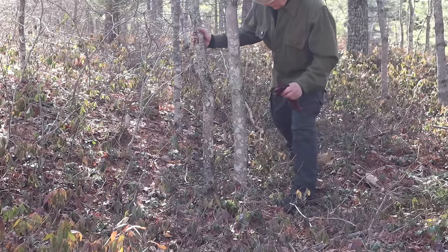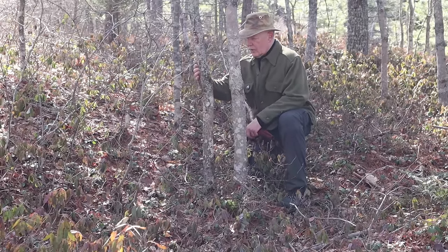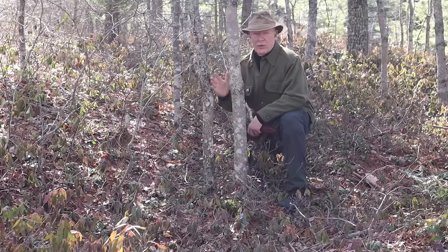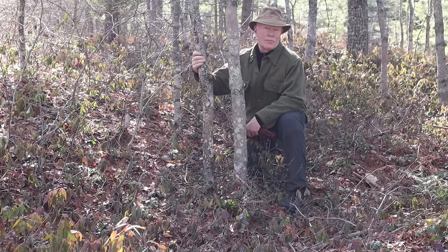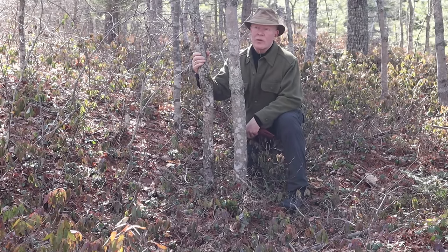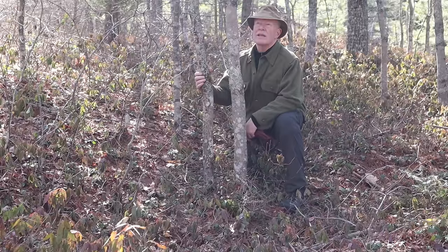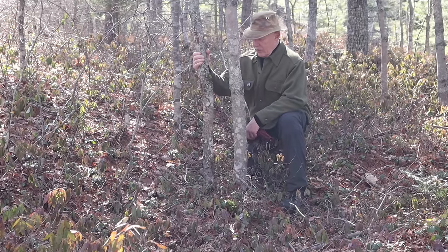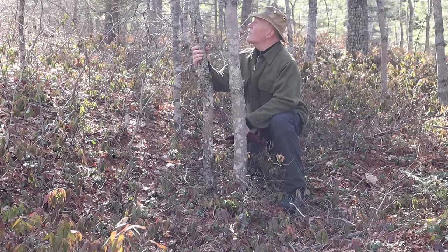This looks okay. I don't need a whole lot of firewood for cooking today, so this is all I'm going to need. It is red maple — dead standing, top is broken off. This is where I like to look for my dead standing: clusters of red maple. They tend to grow in clusters; they look like an oversized bush. They never grow to the big sizes like other maples — sugar maples — or any of the other hardwoods around here. They tend to grow in clusters and when they do, some of them shoot up faster and stronger, blocking out access to nutrients and sunlight that other shoots won't get as a result, and some of them die off. They make good dead standing firewood.